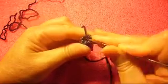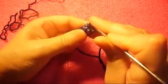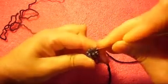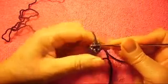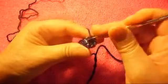Just like this. Put the hook below the CB. Put the CB out of the way, and then put the new one on top of it. Hold both of them and pull that loop through the two little loops like this. One and two. Just like this. And make sure you can go like this. If not, that means the hook grabbed other pieces of the journey. That is not good, because your work is going to look a bit bad, not as good as the way you like it.